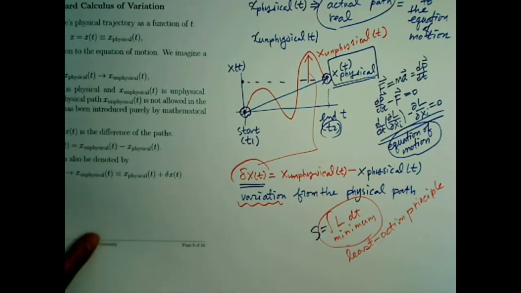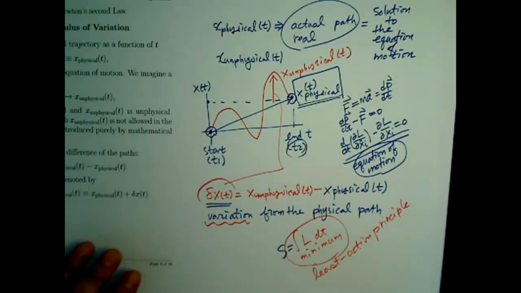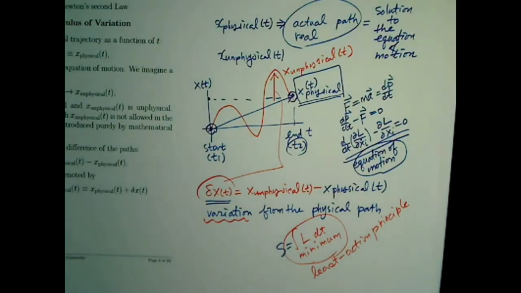In Newtonian mechanics, the equation of motion is not derived, it is stated directly. However, if we introduce the Lagrangian, then F equals ma, F and p are some derivatives of the Lagrangian. The Lagrangian's spatial derivative is related to minus gradient U. That is the force. The Lagrangian's velocity derivative is the momentum.